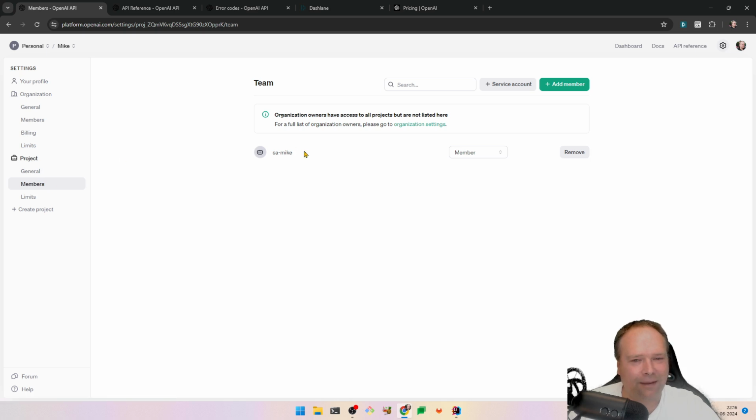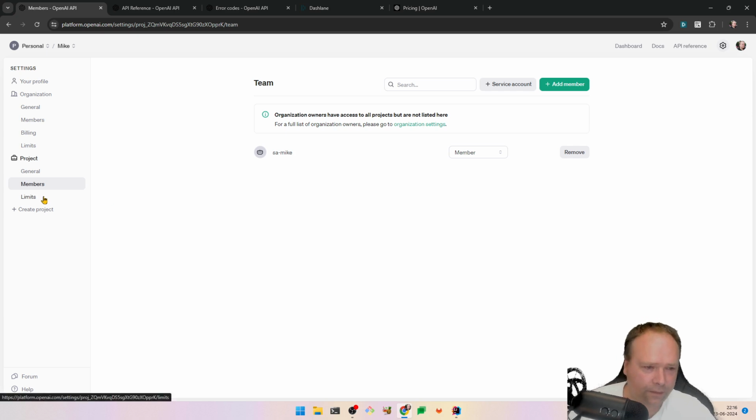And then you will add a member, and this member should be a service account. You will get a key for this service account. Save that key because you need it in all of your requests. And when you have this service account, let's say that you actually leaked the key somehow. Then you can just delete the service account, create a new service account, and use the new key there. That is very important because you are being billed for the requests, of course.